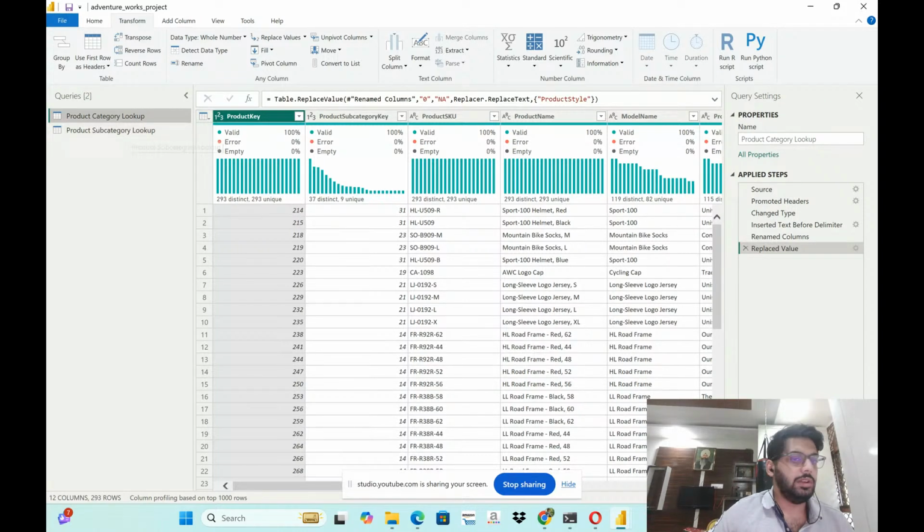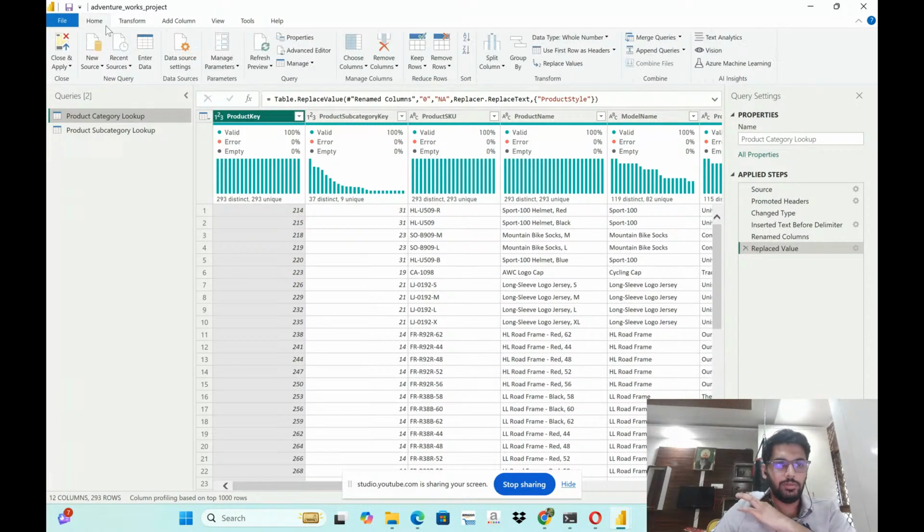So first, I need to import another table, the customer lookup table.